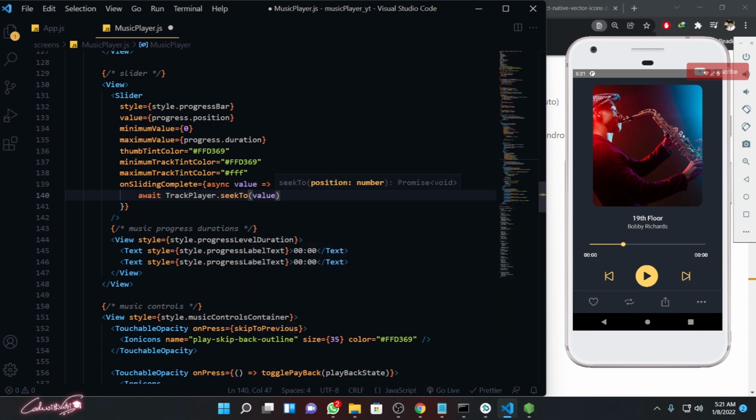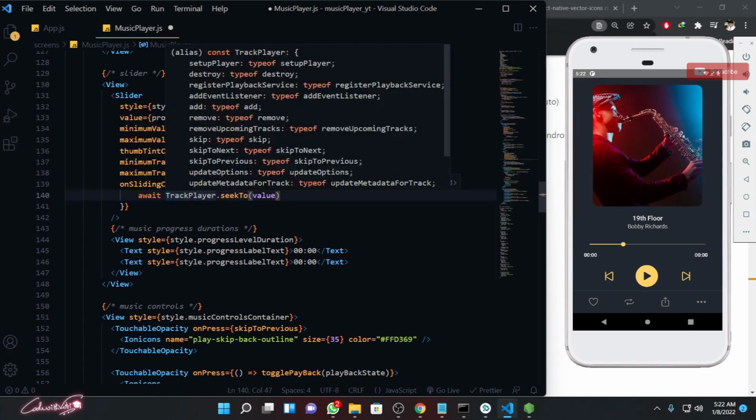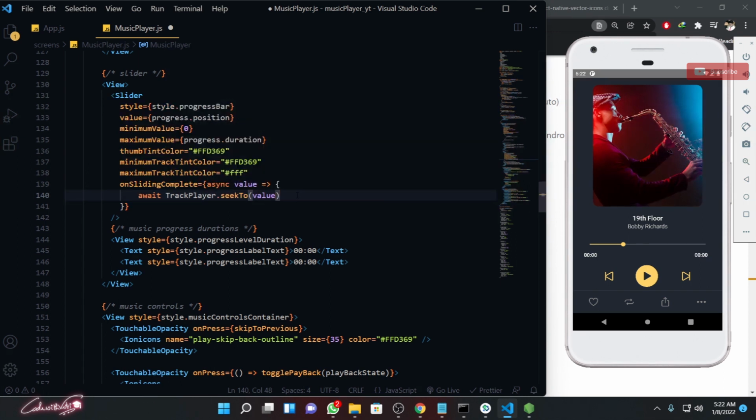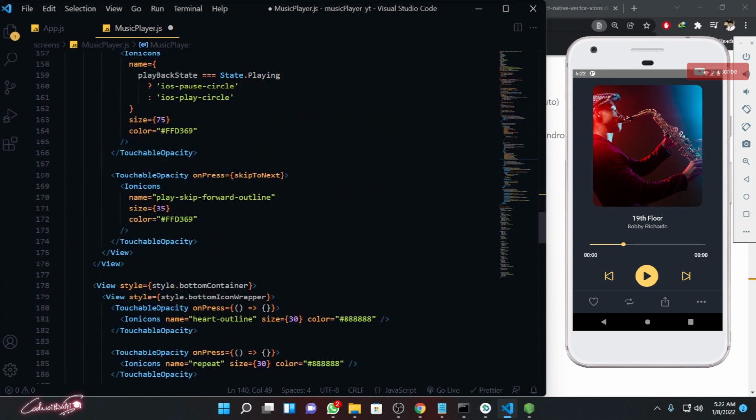That means when you are sliding, onSlidingComplete throws that value. We are catching that value, passing it to this function, and inside that function we pass it to the seekTo function, which is inside the track player. Okay, save the changes.